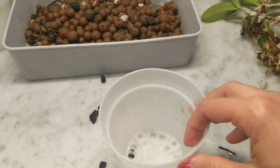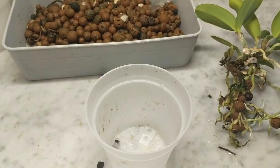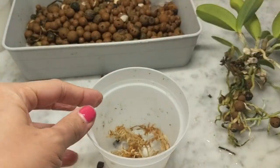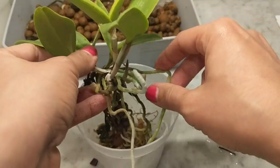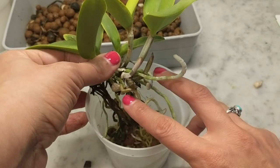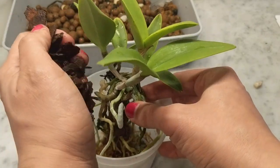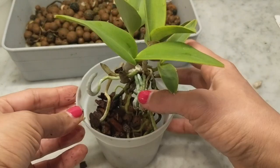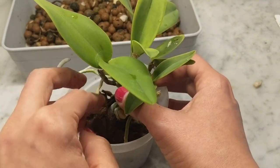This next one we're going to put in a four-inch pot. I prefer these pots because they don't have those little slits — I can wash them, reuse them, and don't have to worry about roots growing through slots. I don't really think you need those slots for aeration anyway — you're going to leave plenty of air gaps with the bark. This one has two new roots and two new growths coming in, so I think it'll be perfectly fine in a four-inch pot. You never want to put an orchid into a pot that's too big or it just stays too wet. I started with the moss and I'm positioning it so the old growth is at the very edge of the pot and the new growths have room to come in.